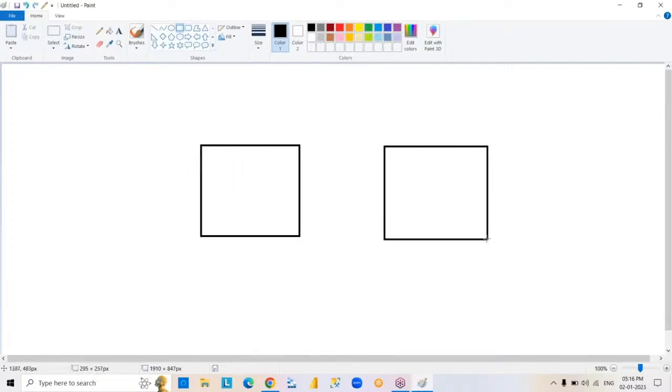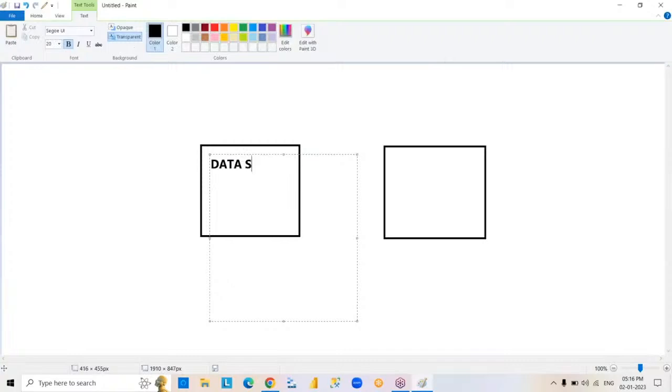Coming to the next scenario. Basically, this Power BI is related to data warehouse. So what is a data warehouse? What is the difference between databases and a data warehouse? It is better to discuss those scenarios also. For example, this is my data source, meaning a database.